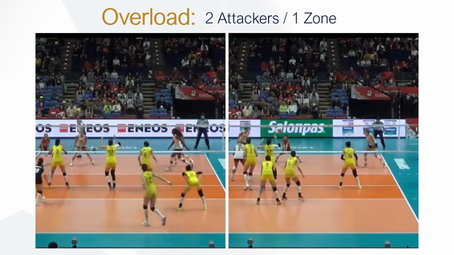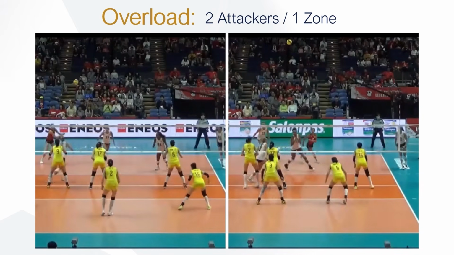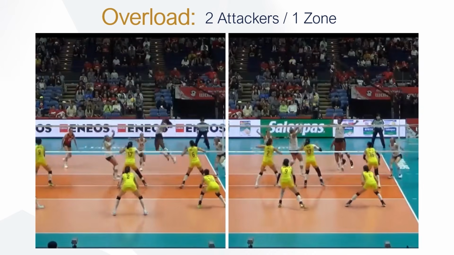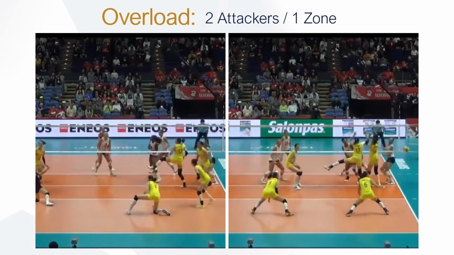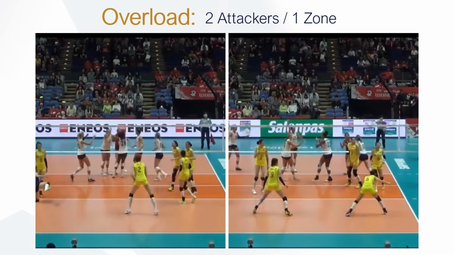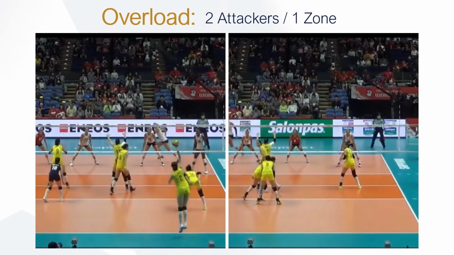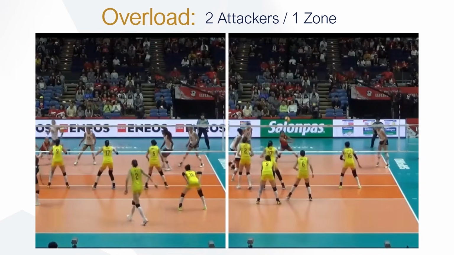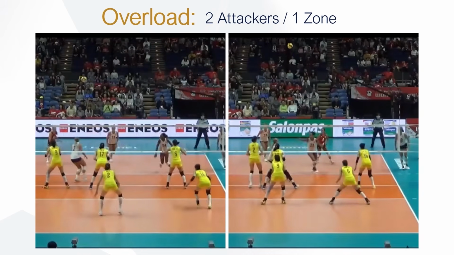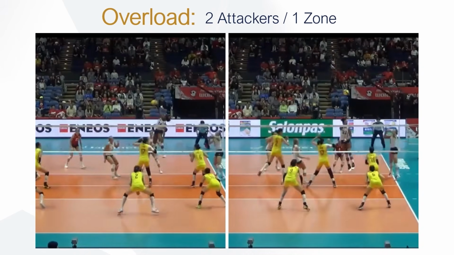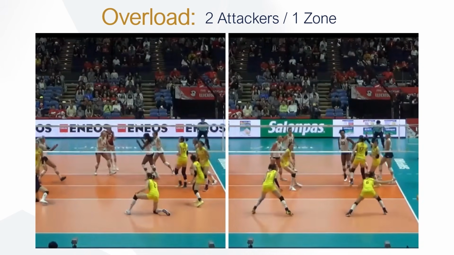Here we'll see a side by side, one where we set into the quick and one where we set over to the go. A big part of that for the setters watching is to make sure we're as neutral as possible. That's going to be really, really difficult for the blockers to read. That's so important in most offensive systems that we run, but really when we want to make sure we're doing a good job with the overload.